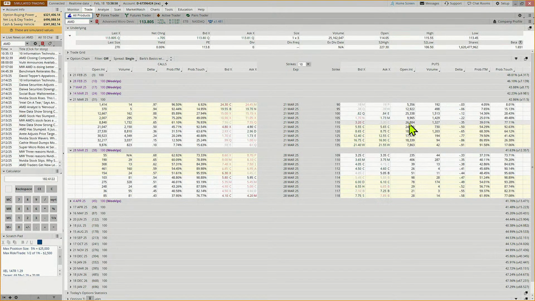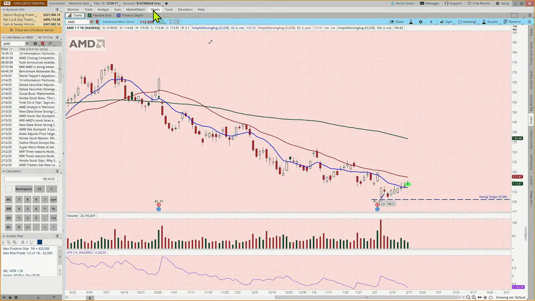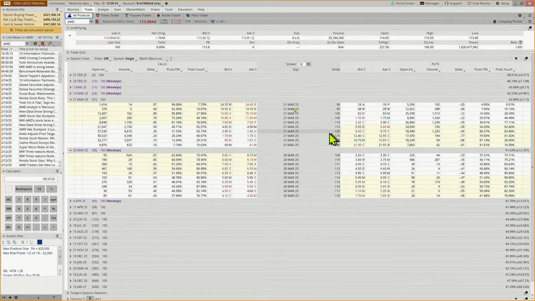So we are not the only people thinking puts here, my friends. We have 1,300 contracts that were traded today. And we have a 77% chance of it hitting 110. And our target, remember, was 106. What is the probability of it coming down and hitting our target right now? Saying about 50%, 49.47. And it just has to hit it at 105, and our target's above that. So our estimate is that it would be somewhere over 50% chance of hitting that.